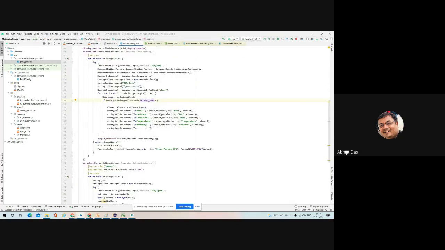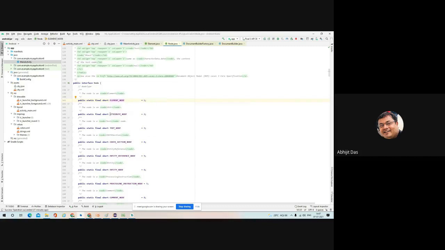Now here you can see how it's going to be stored: node.getNodeType equals Node.ELEMENT_NODE. There are different types of nodes. For example, right now let me write that one as an attribute node.